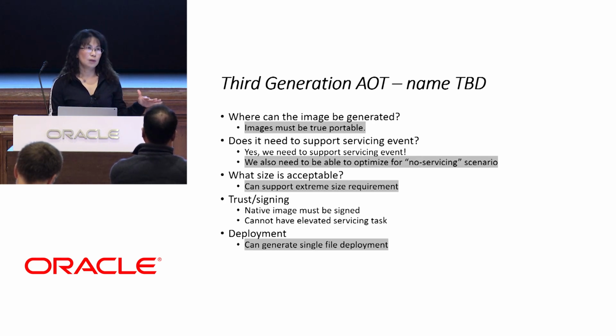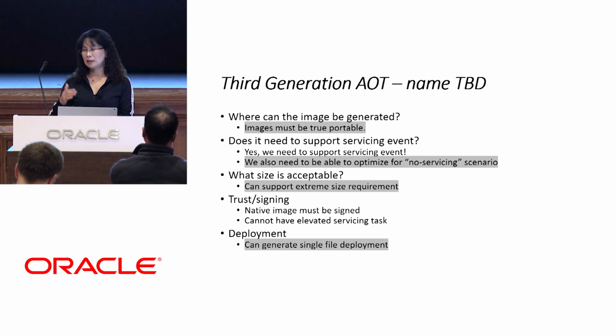Even in our Microsoft Cloud, like Bing, when they take the .NET Core dependency, they are no longer under the blessing of Windows Update. They actually know if they're going to service a runtime or not. And if the infrastructure is running as your closed system, you usually do not allow arbitrary servicing events to happen. So in that particular configuration, you should be able to optimize for the non-servicing scenario, right?